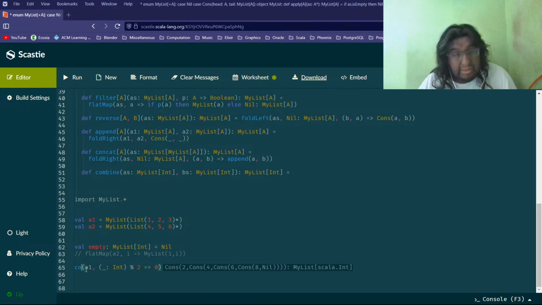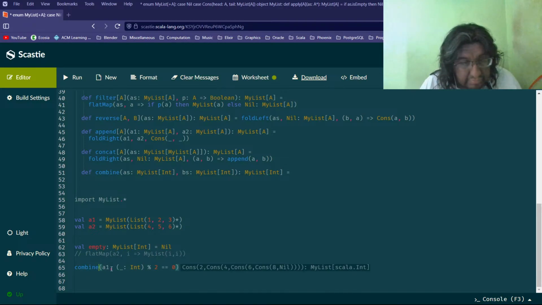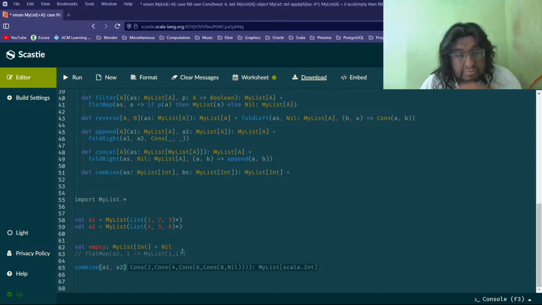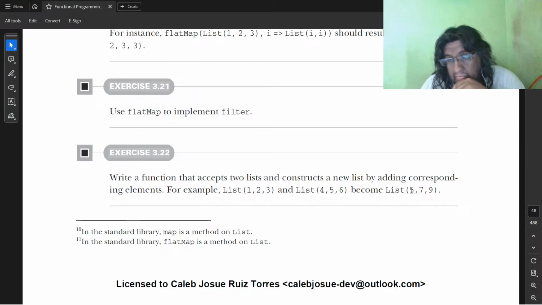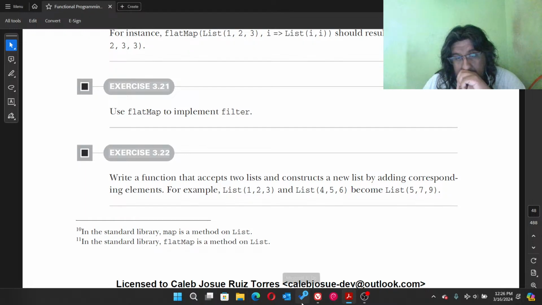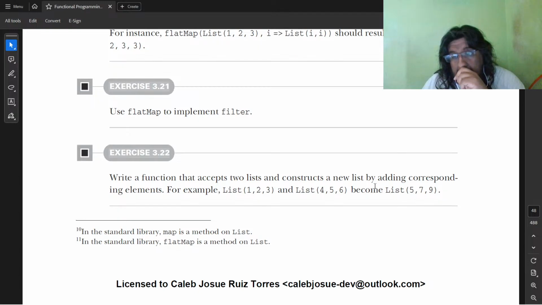We are calling combine with A1, A2, and we should get 5, 7, 9.